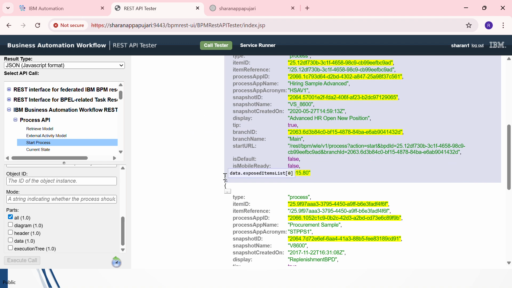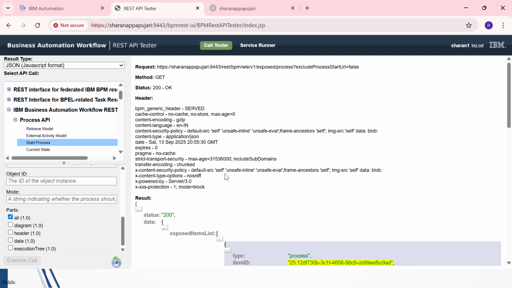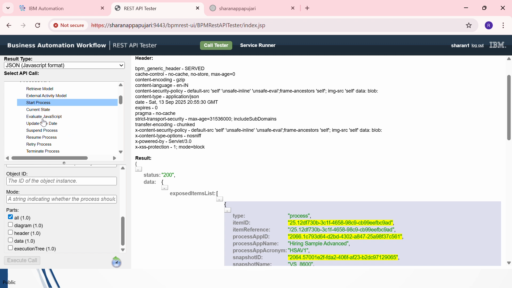Those API details I'll share with the third party system. The third party system will consume those API details and call the BPM to start a process. That's how the APIs will work.